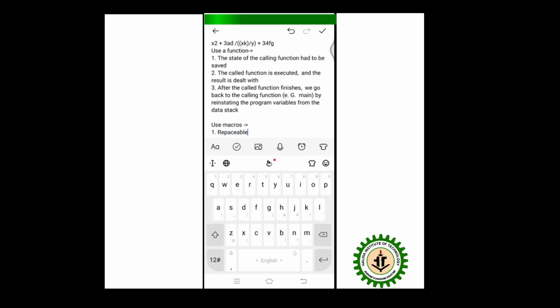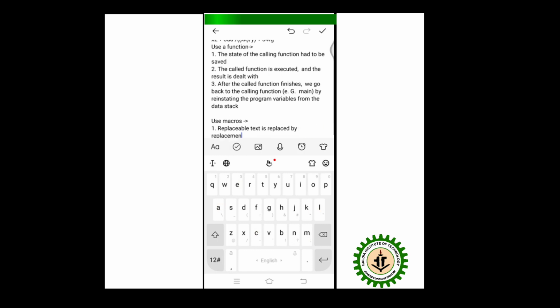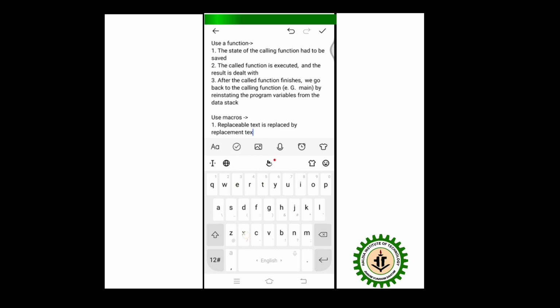The replaceable text is replaced by the replacement text, and it happens before compilation. That's why it is a preprocessor directive.